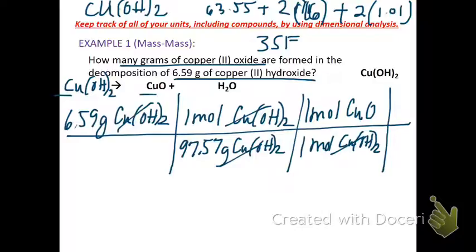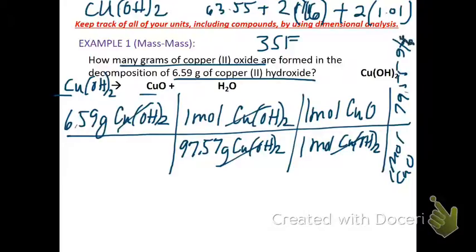Okay. But this problem, God bless you, this problem asked for grams of copper oxide. So now I need to go from moles to grams. So I'm going to need the molar mass of copper oxide. Okay? So I'm going to put, I'm running out of room, 1 mole of copper oxide on the bottom. And then I'm going to add the molar mass up of 63.55 plus 16 for oxygen. And it's 79.55. I promise to write smaller on the next one.